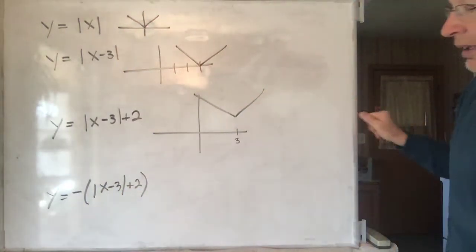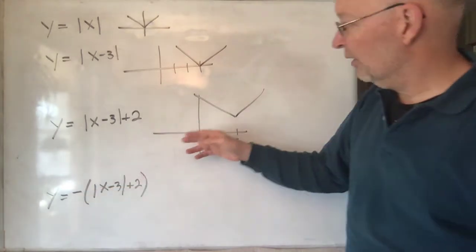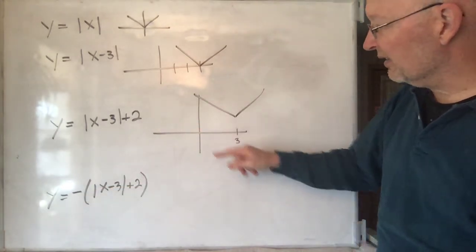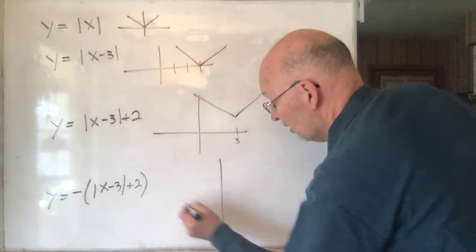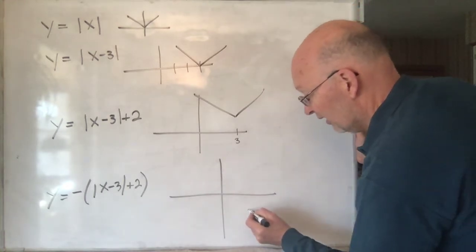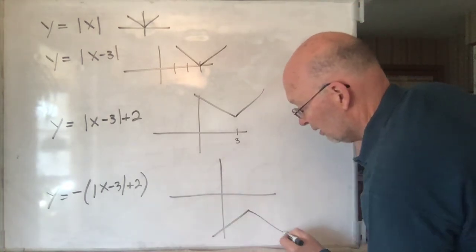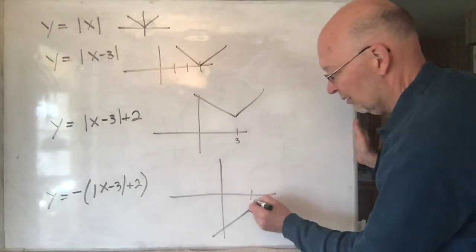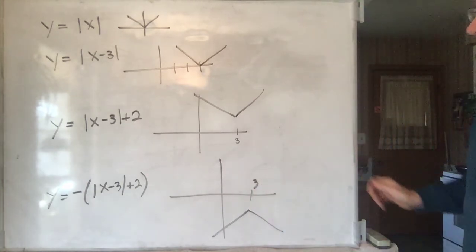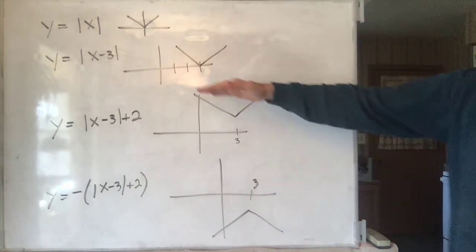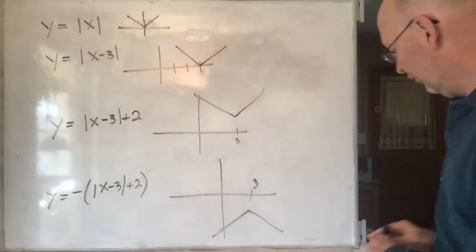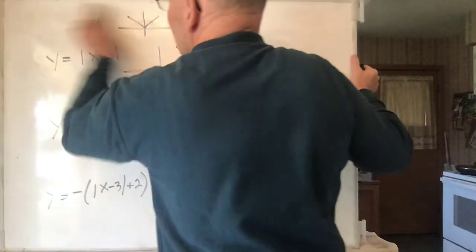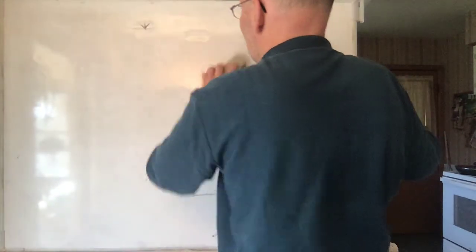What's that going to look like? Well, what does this say to do? Whatever the value this is, you take its opposite. So it's going to look something like that. You get that right there. So you can see how just by starting with one, you can get all sorts of other ones. Let's do a couple more examples like this, just to show you how it works.